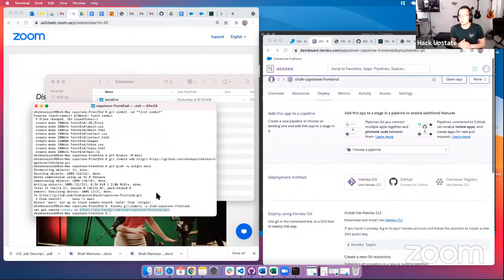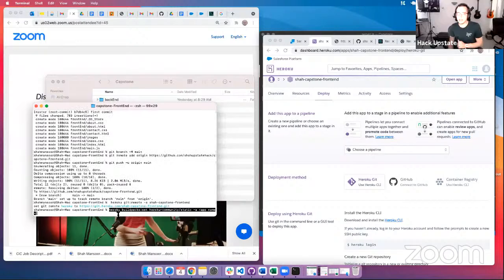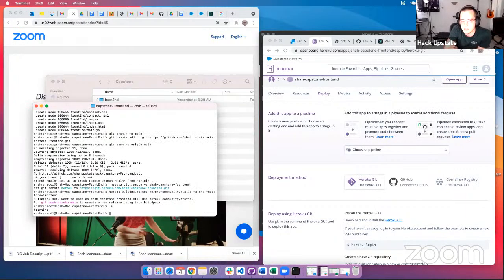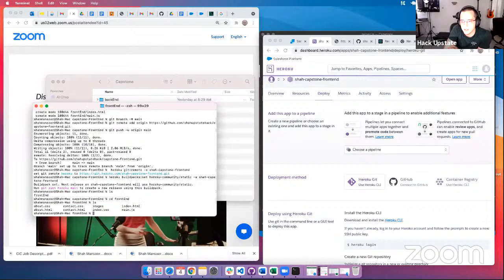So Shaw, if you grab what I sent you in chat and paste that in and replace the app name with your own, yep. All right. Okay, then let's see. So do an ls really quick. I just need to see the layout of your, okay, cd into front end. Do another ls, just need to see the shape of what you've got here. Okay.